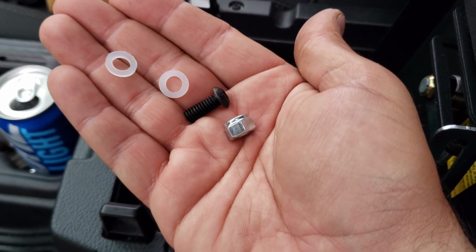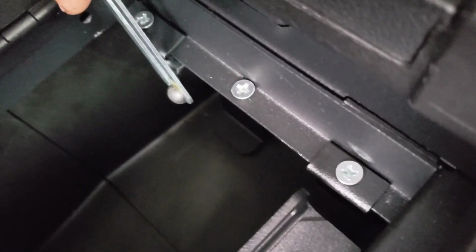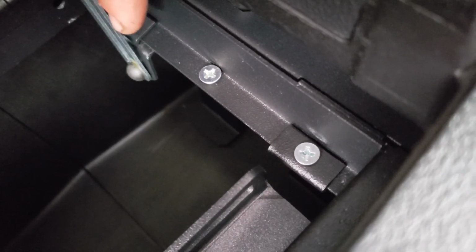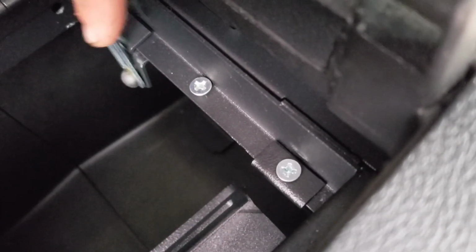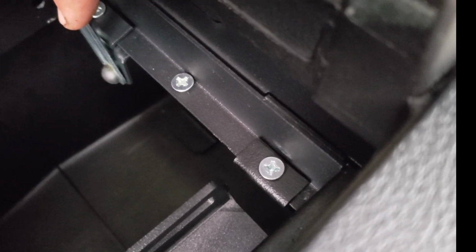So the last step of the installation is to put this hardware onto this arm that swings down, and it's going to attach down here to this. I know it's hard to see. Forgive me, folks. This is a very tight space I'm trying to shoot in. It attaches to this little bracket down here, as you can probably see right down there by that little rubber nub. All right, so that's the last step that we're going to do, and then we'll be finished, and you'll get my final thoughts.